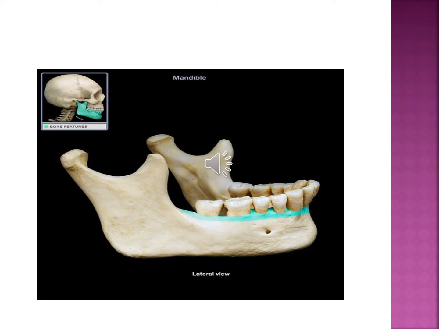Going back to a little bit of anatomy that you have learned in first year. In this image, you can see a mandible, and you can obviously see the body of the mandible, rim of the mandible, coronoid process, condylar process, and in the green color is your alveolar bone, and also you can see your mental foramen.